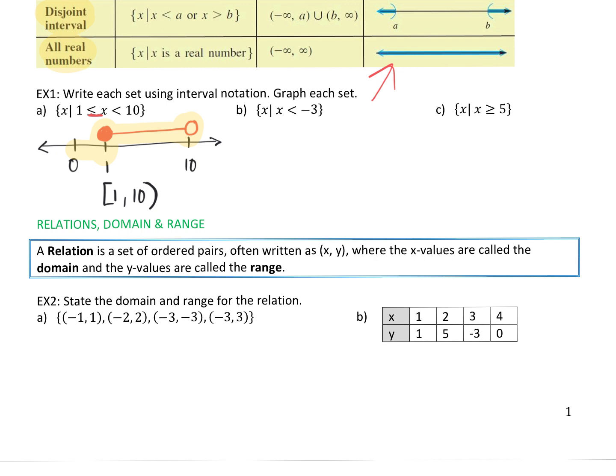All right, feel free to pause the video and then try to graph and write out the interval notation for these different sets. Okay, for B, we're doing x such that x is less than 3. So again, show me where 0 is and show me where your number is. We know my values for x are going to be less than 3, but they're not equal to. So I'll leave a little open bubble and then draw my line.